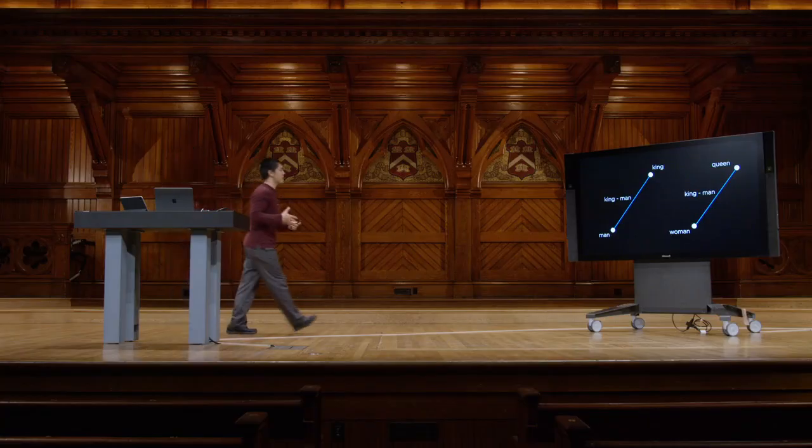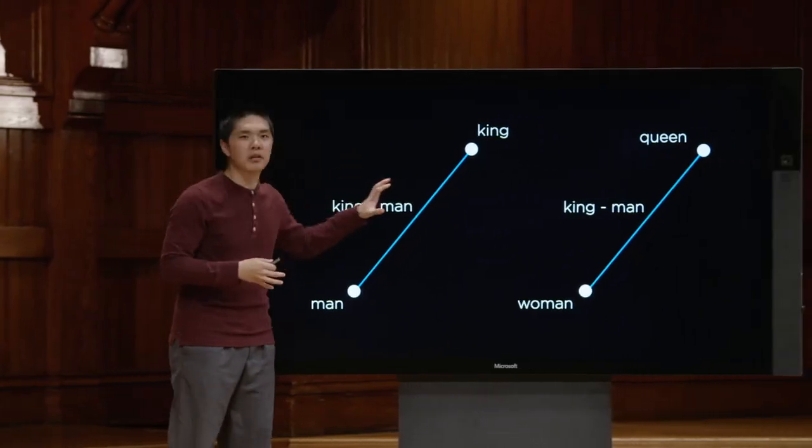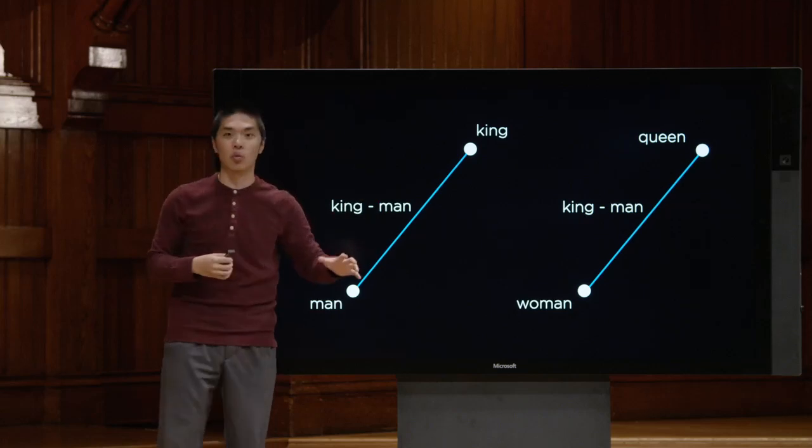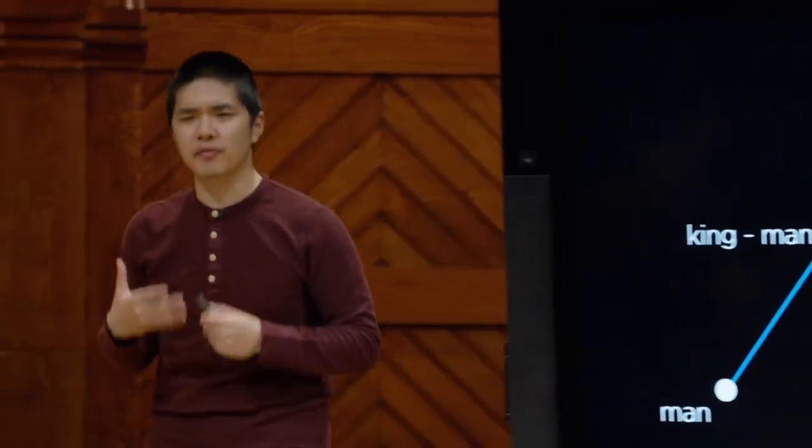So Word2Vec has been able to capture not just the words and how they're similar to each other, but also something about the relationships between words and how those words are connected to each other. So now that we have this vector representation of words, what can we now do with it? Now we can represent words as numbers. And so we might try to pass those words as input to, say, a neural network.